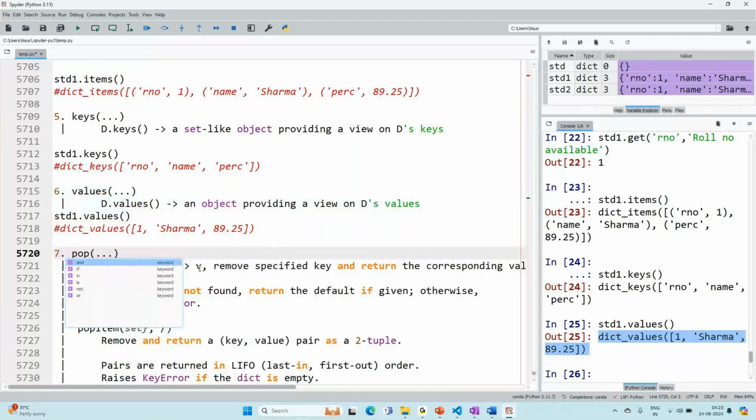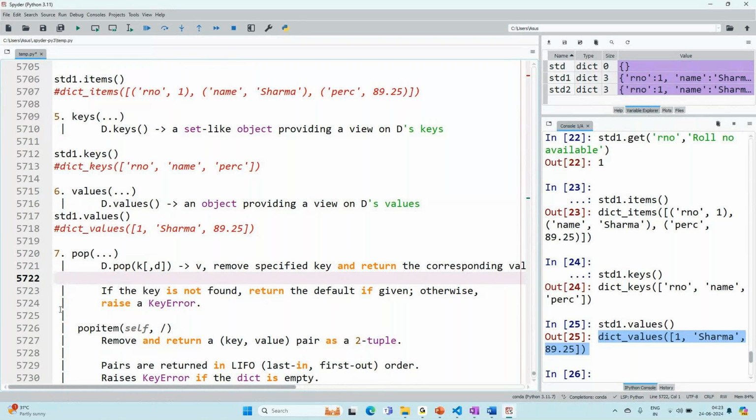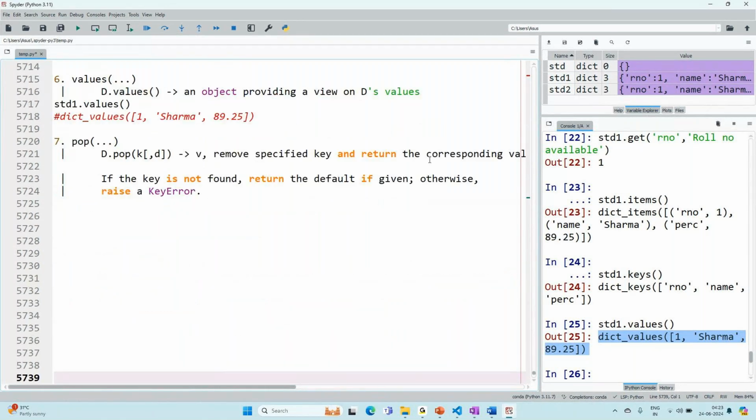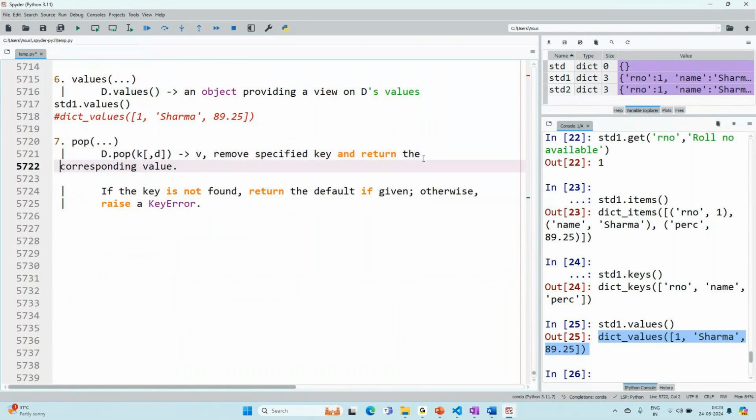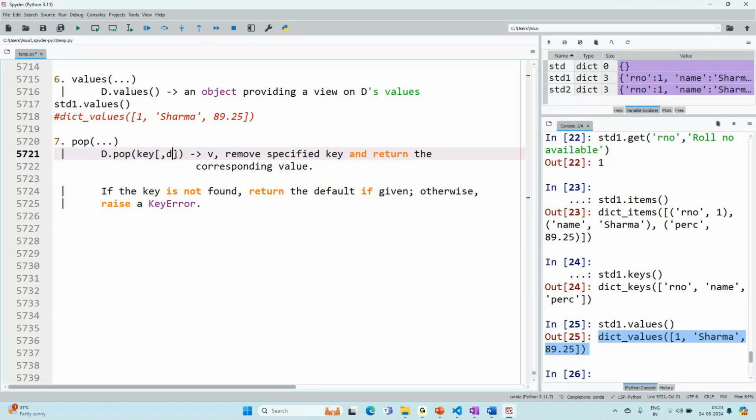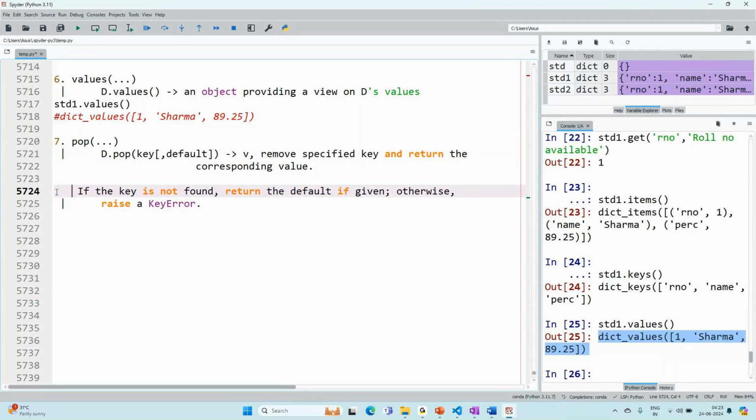Right. Next, we will talk about the pop method. So what does the pop method tell you here? Here I will say key and default value.